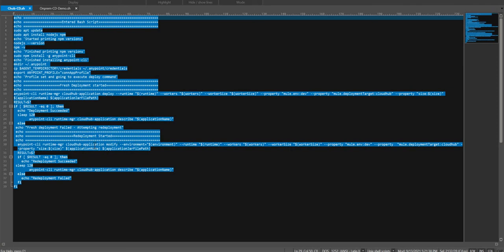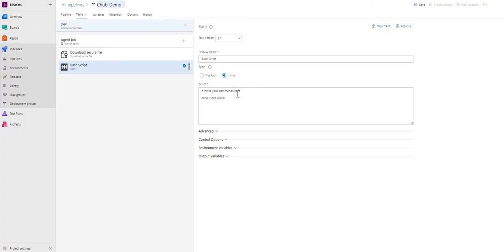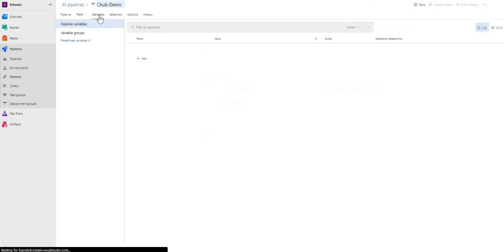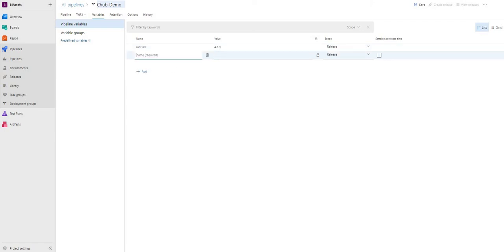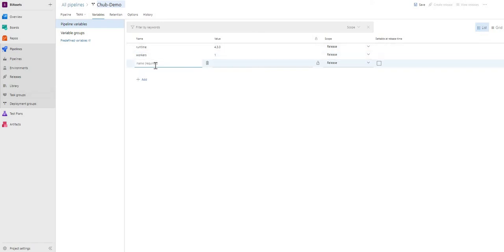So I'll quickly copy this, paste it here. Since we have a lot of variables, we will have to create them. The runtime is going to be 4.3.0. Workers, let's say 1. Worker size, let's make it 0.1.